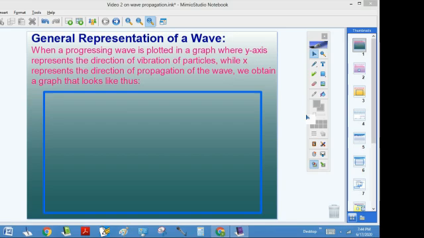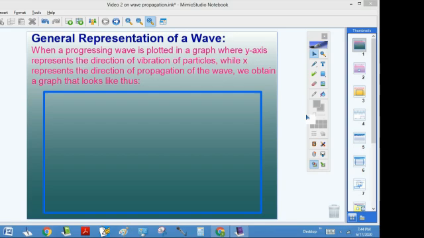Yes, last time we explained wave in two major ways, which are transverse and longitudinal wave, because of the ways through which particles of the medium move in relation to the traveling wave. We are able to explain what is transverse wave and longitudinal wave. So today we are going to generally represent wave, anything that has to do with wave, and how it can be represented in a function or in an equation. So that is exactly what we are going to do today.